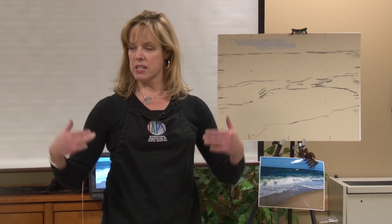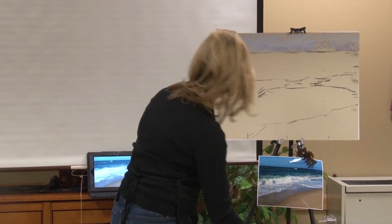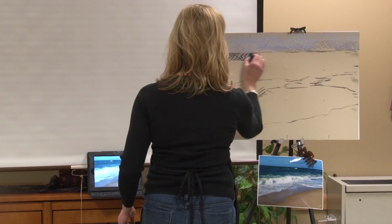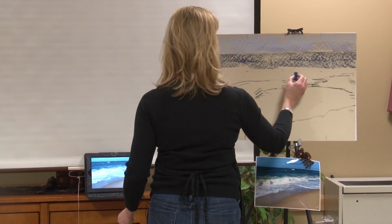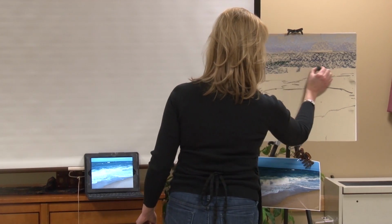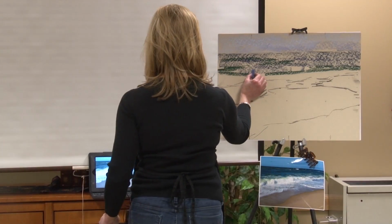I usually start from the top down because with pastel, it's dusty and it will fall down. Putting a little bit of purple underneath just as a sort of vibration color. Okay, background. I'm putting a very light layer on first, and you'll see what happens when I wet it down. A little bit of green in here as well. Move to a lighter blue in here.